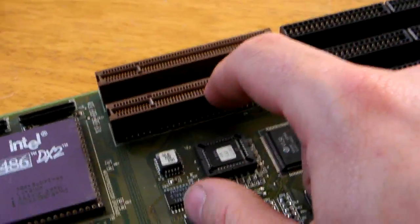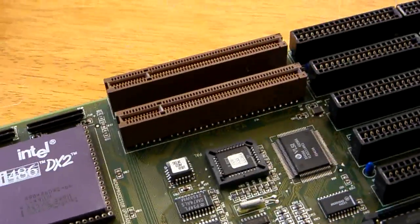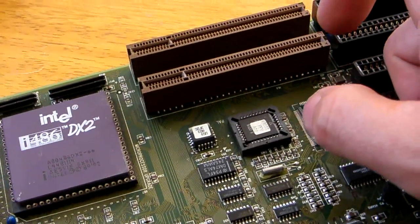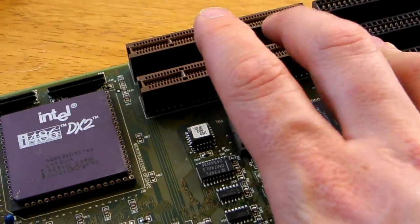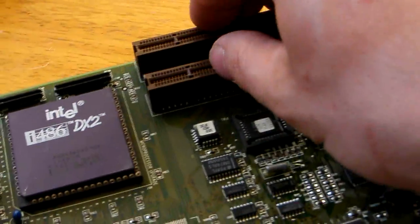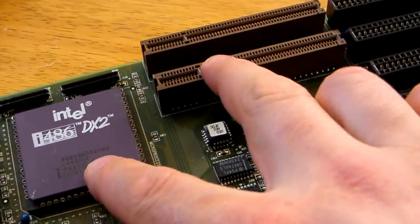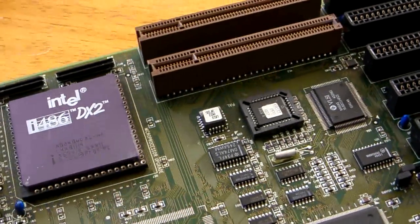This is a great stopgap between the 386 board, the 486 board, and the Pentium. Once we went to Pentium and started putting PCI slots in, things got a lot better. You will find a rare few of these online that would take a Pentium, but generally you won't, because VLB is basically clock-linked and is actually directly memory-mapped to the 486. So it works great with 486 but not very well with the higher Pentiums. When running with the Intel 83 it runs pretty well, but with the AMD one I was getting some sketchy results.